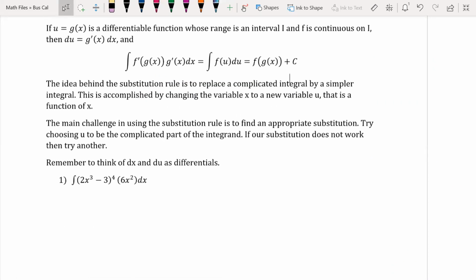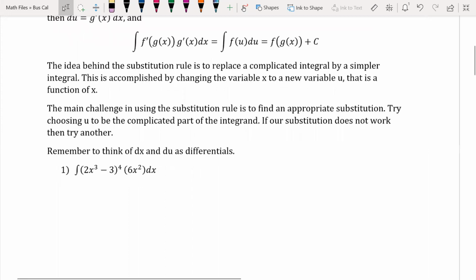So when you use the substitution rule, you want to find the most complicated looking part of the integral and apply the substitution to that. And then we're going to take the derivative of that substitution, and after we take the derivative of it, we're going to look for similarities in the derivative and the integral and make another substitution. Yes, again, it would only make sense when we start working this out. So let's go ahead and try number one out.